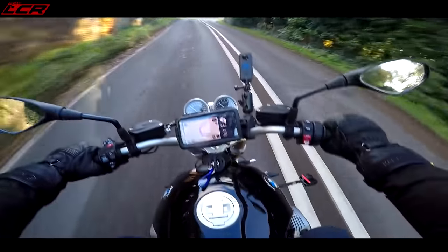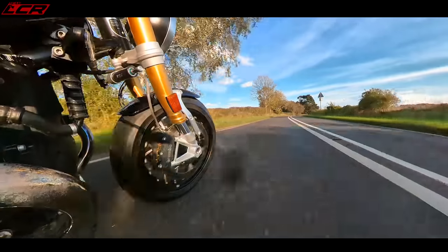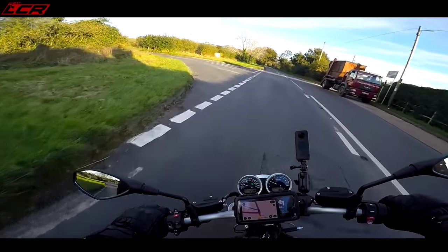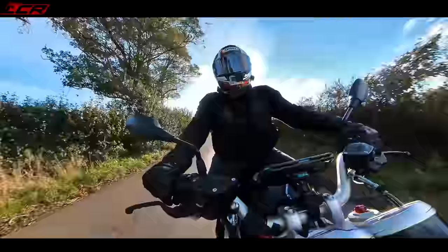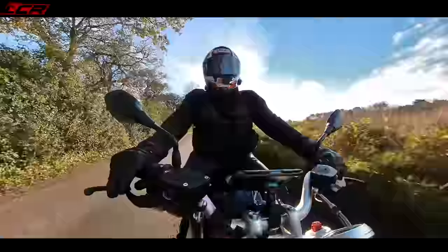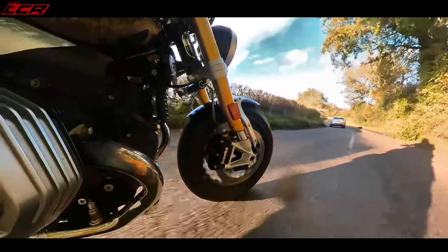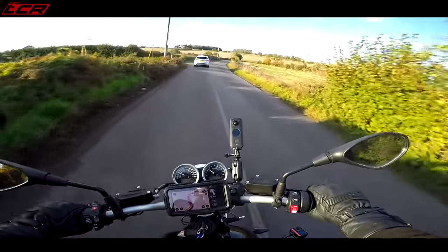The brakes actually feel better on this than the Speed Twin, even though the Speed Twin had M50 calipers — they feel sharper. The suspension is also fully adjustable, unlike the Speed Twin which had the new Marzocchi upside-down forks but they were completely unadjustable. Overall, the bike does ride a little bit nicer and it does feel more modern than the Speed Twin. The Speed Twin is more of a retro classic, whereas this is a naked classic but not perhaps trying to be retro. They're going for slightly different markets, but this definitely feels like a more modern bike when you're riding it.